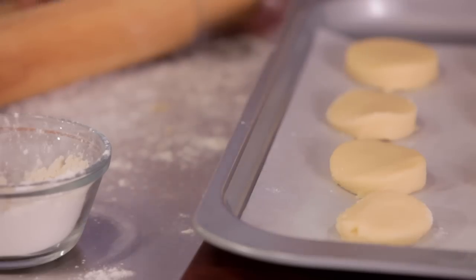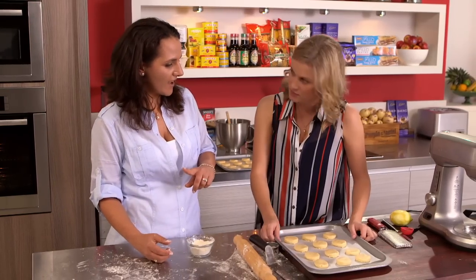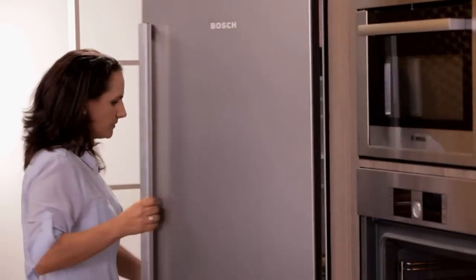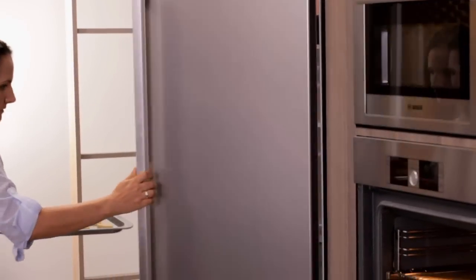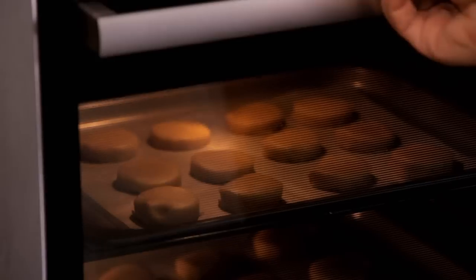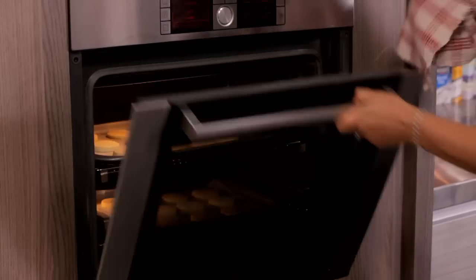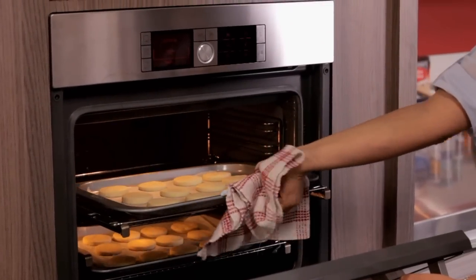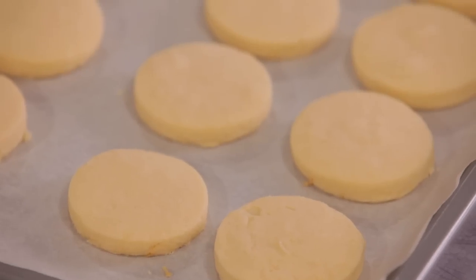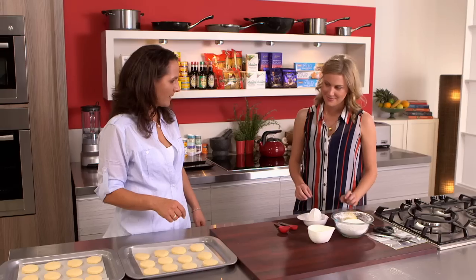Okay, so before they go in the oven, they need to go into the fridge for 20 minutes to firm up, and then they'll go into the oven at 150 degrees for about 25 to 30 minutes. Great. Nicely, perfect circles. Perfect, and we've let them cool, so we'll make a little lemon drizzle icing to go with it.